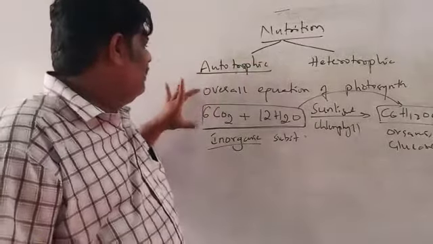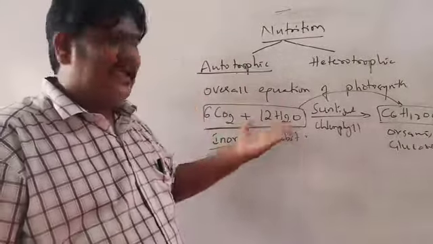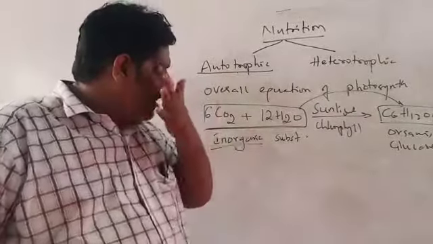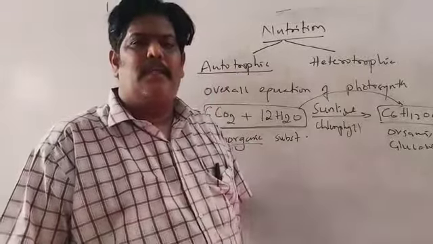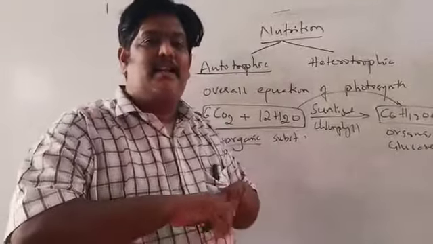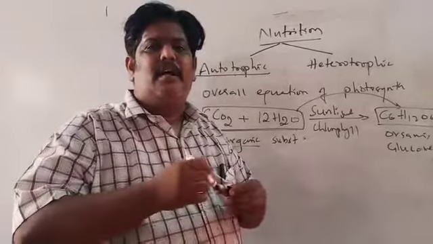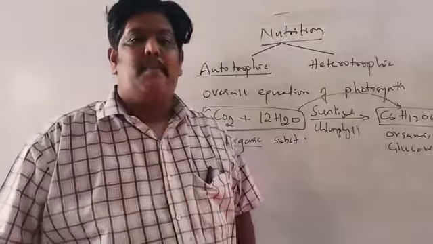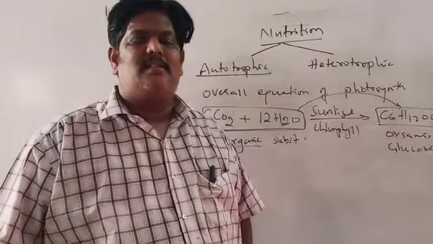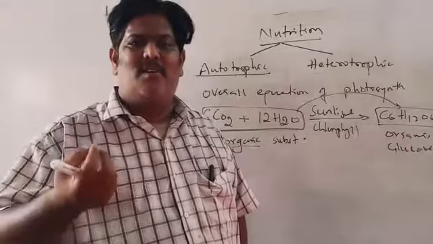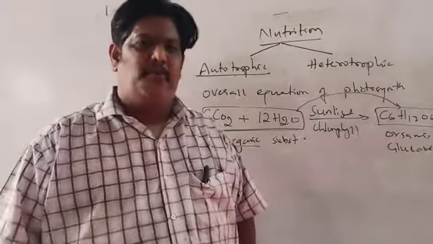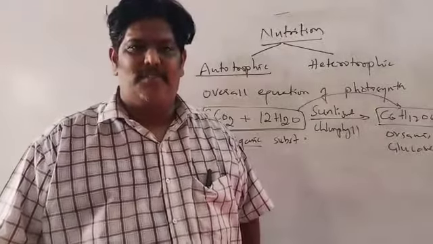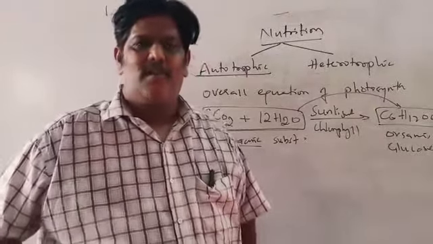This equation is given by a scientist named Van Niel. Now, as you have studied in class 8, science will never depend upon the theoretical part. They always need experiments so that they can believe what is correct and what is wrong. So they need experimental proof. In the next lesson, we'll see the experimental proofs. Okay children, take it till tomorrow. See you tomorrow.